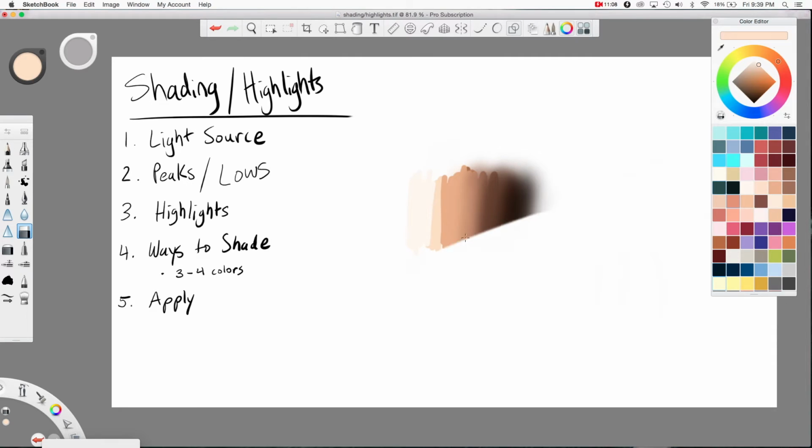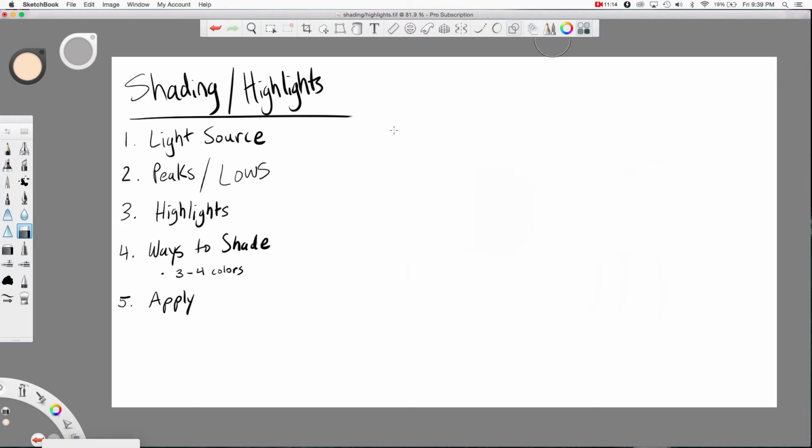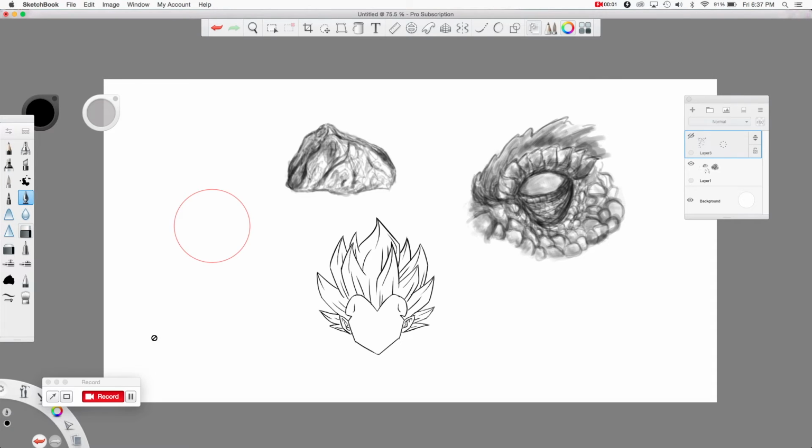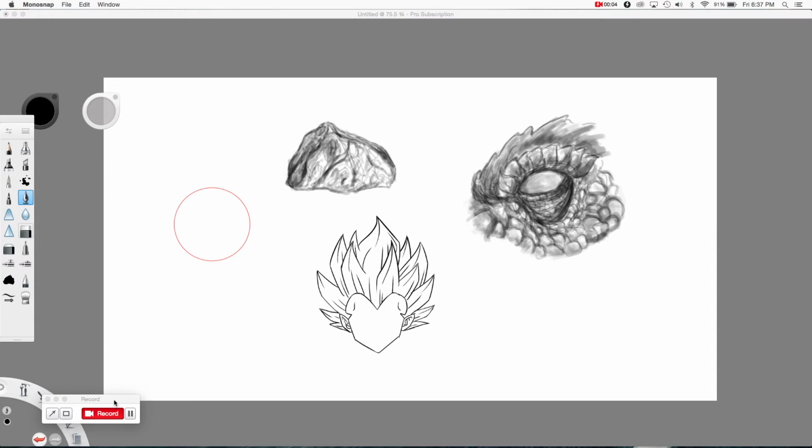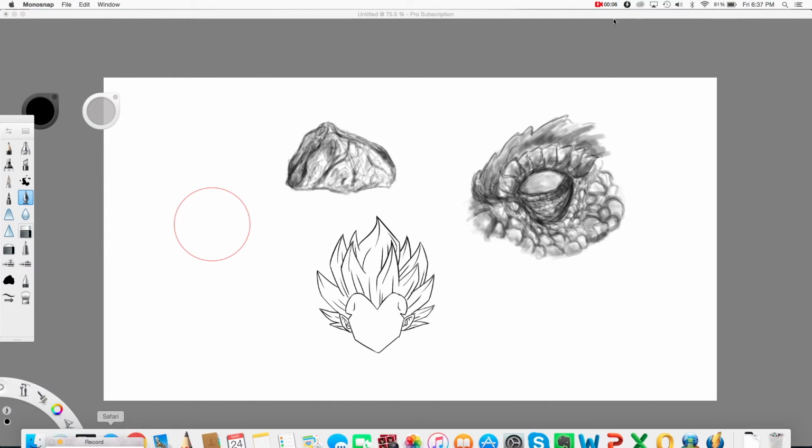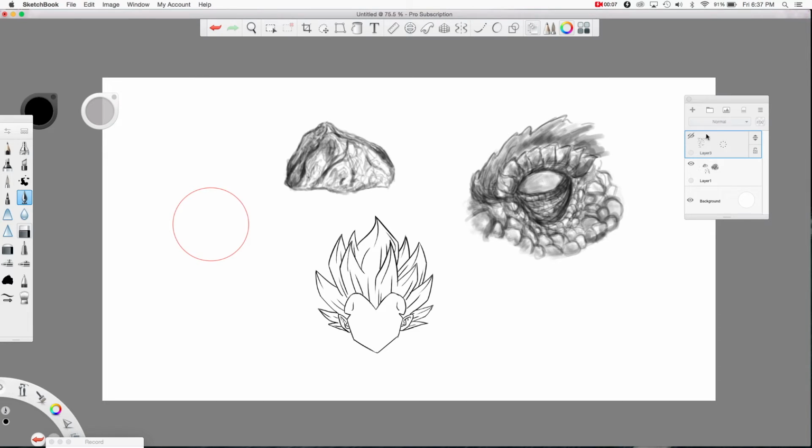Okay, so now step 5 is easy, right? It's the best part. We get to apply it. So I'm going to switch to a voiceover now, and hopefully this video is helpful for you. Alright, so now let's apply these examples to these 4 images that I drew, and keep in mind that these 4 images that I'm going to be coloring, touching up, are sped up. So if I start to talk fast or it seems off, it's because I'm doing a voiceover and I just wanted to save time so you guys didn't have to watch an hour video and I could shorten it a lot.